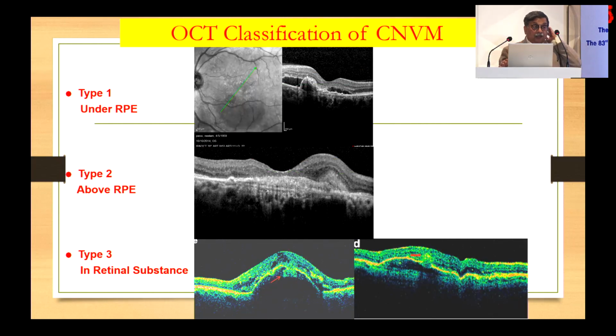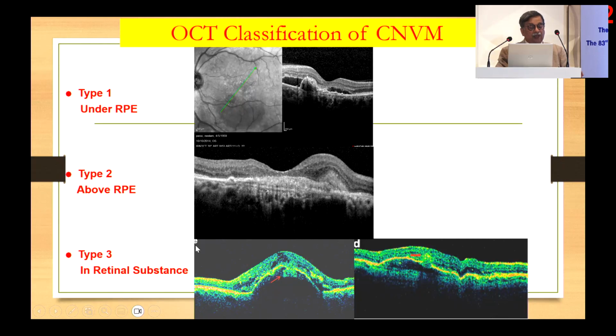Then you come to the exudative forms of AMD. This is type 1, where the fluid is basically under the RPE. You have an RPED, and in addition to that, you also have subretinal fluid, and you could have intraretinal fluid also. Then you have type 2 CNVMs, where the main lesion is above the RPE. It's amorphous looking, especially this part is quite active, and this needs to be treated, but the prognosis is different in the two types of lesions.